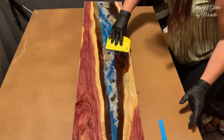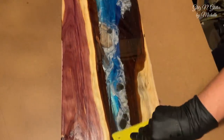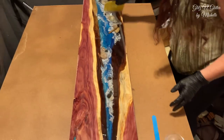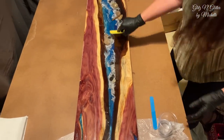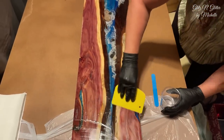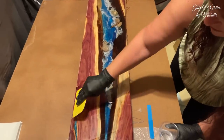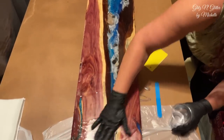I'm hoping when this one comes out. You need almost no resin. I have a lot of extra. Although I do need to do the sides, which I'll do with my hands. Sorry for all the clutter. We kind of had to build a makeshift room to do this project in for right now.